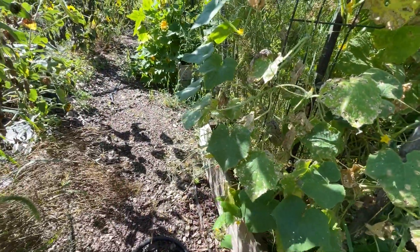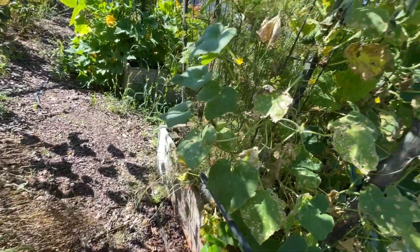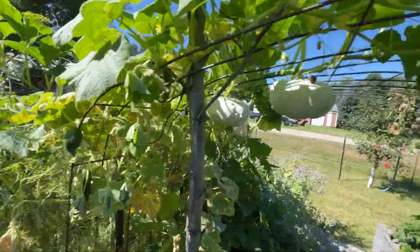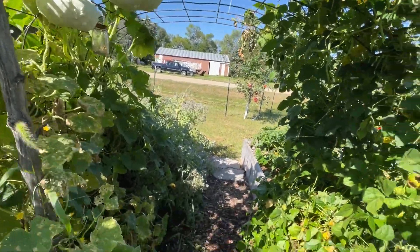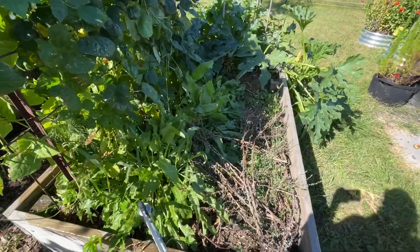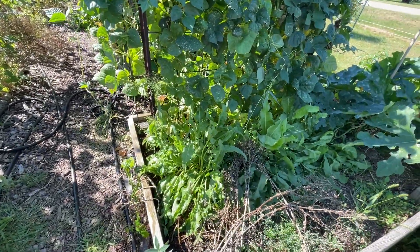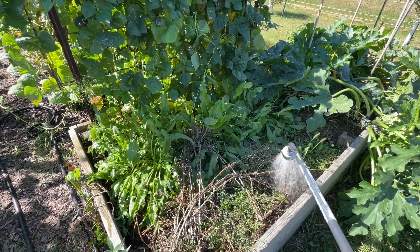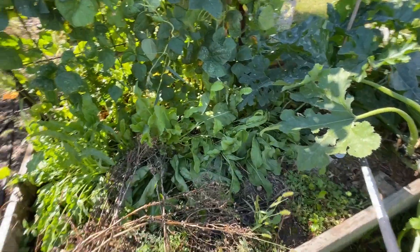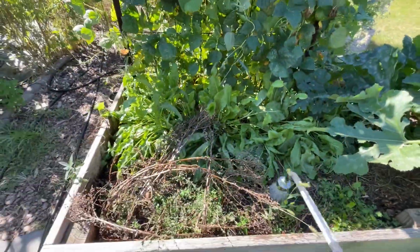The dill did really well in here but started getting a little crowded with the vines, and I had a volunteer pumpkin which won't be here next year. The sorrel — I think I could have trimmed that back a little better; I'll use a different tool to do that. The lettuce — I was hoping to get a fall harvest but I think I need to dig some of this up and replant a little bit.